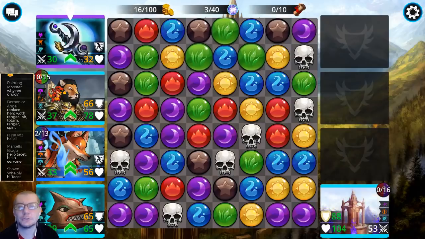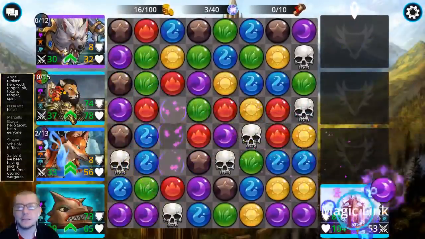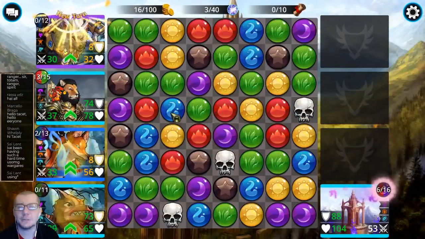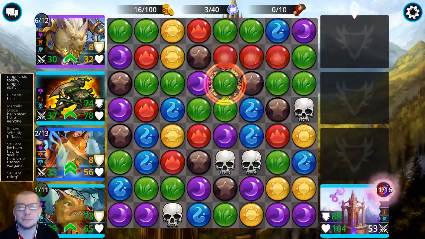So next turn, we'll use this on something like green, and that'll be dead. So we'll do that, get rid of barrier, do this on green, hopefully don't miss. Well, we somewhat didn't miss. We'll go for that, and that's the one-shot we need.